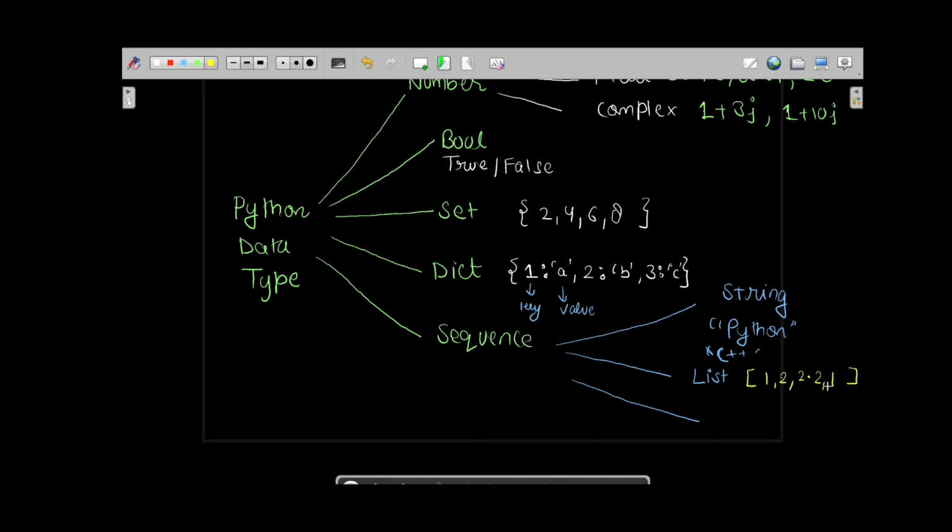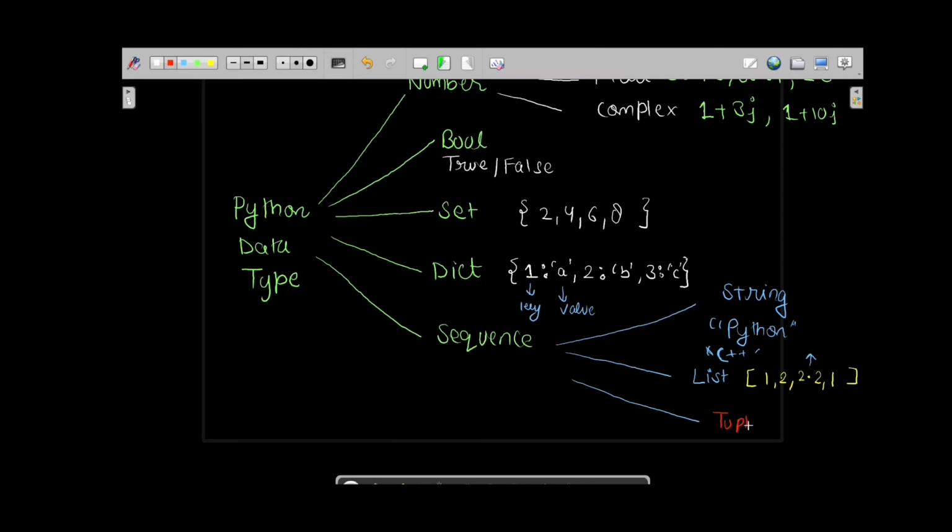The elements of the list can be of any data type. Any data type means the first value is an integer, the second value is also an integer, but the third value is a floating point number. It can also store a string value. It can also store a list of lists. It can also store a list of dictionaries. So inside this, we can pass any kind of element with any data type. Then the third one is called a tuple.